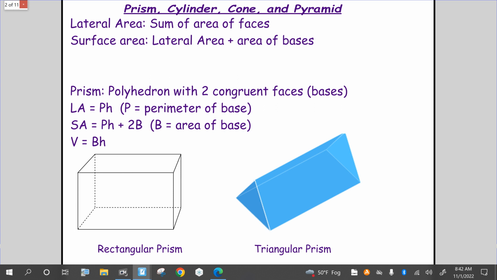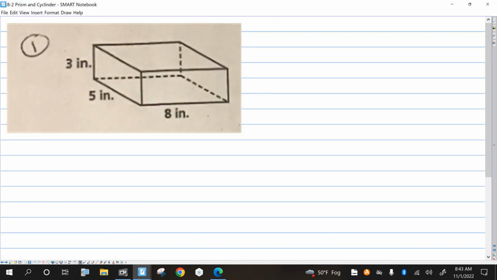Now, when you have a box, normally you're going to do length times width times height to find the volume. B is the same thing. The length times the width is the area of the bottom, and then the height is the overall height from base to base. All right, so let's do some examples. You'll have to draw some pictures, but I have faith in your picture drawing abilities.